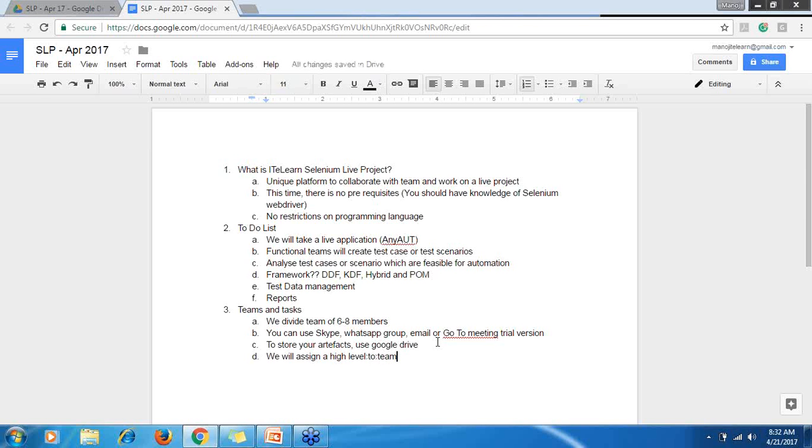Suppose I ask you to write the test scenarios for this particular AnyAUT application. Many people wonder who will assign which module they should work on. These things, team, need to be discussed within your team. That's why I asked you to get on a call, get on a meeting, and discuss which module who will work on.